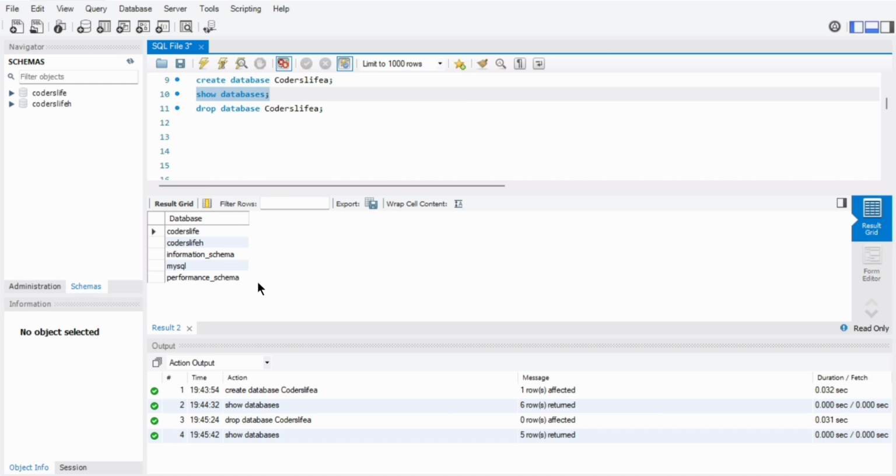As we have deleted the database coded life A, we cannot see that particular database, right? So this is how we create a database and delete a database. The drop command is used to delete a database from our MySQL.